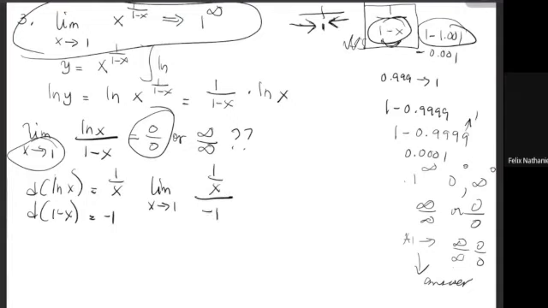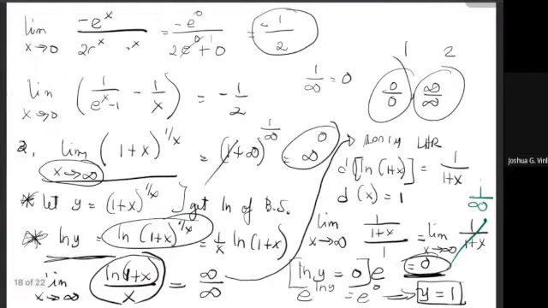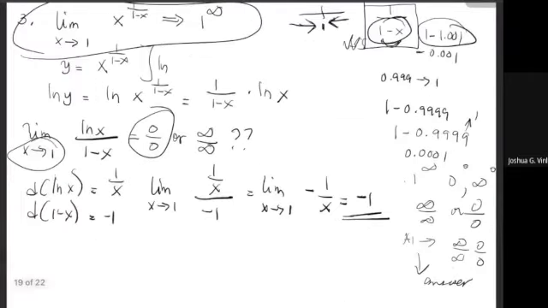Or you may also rewrite this, simplify, is what? The answer is negative 1. Okay, very good. So the answer is negative 1, but that is not yet our final answer. Just like what we did earlier, we have arrived at a value of 0, but we have to go back because we let this be equal to y.